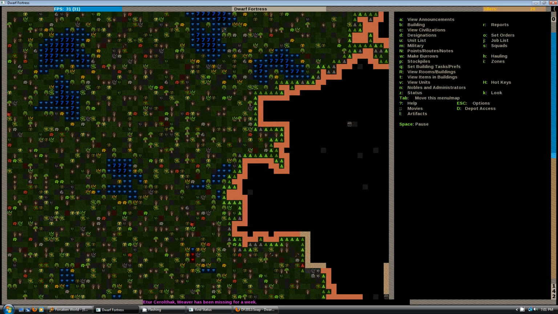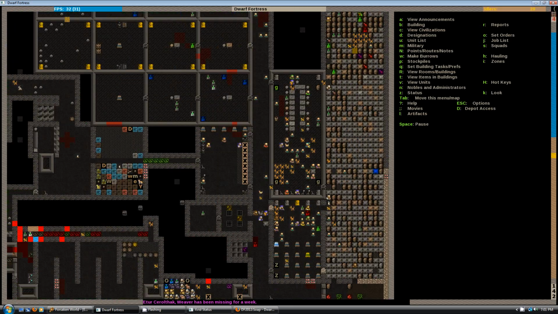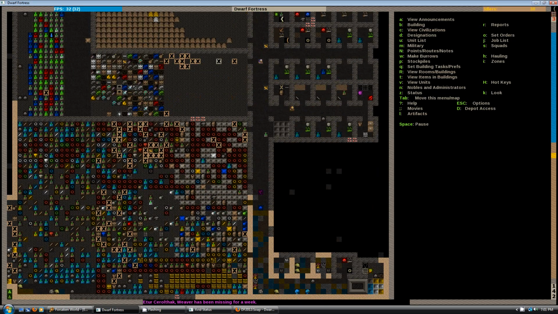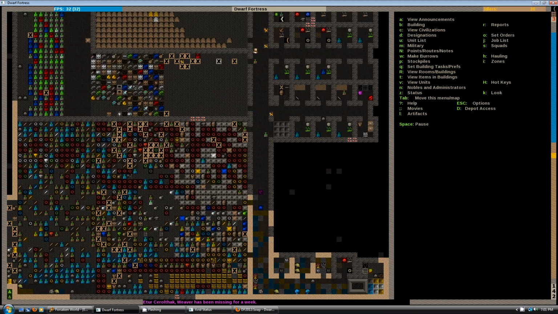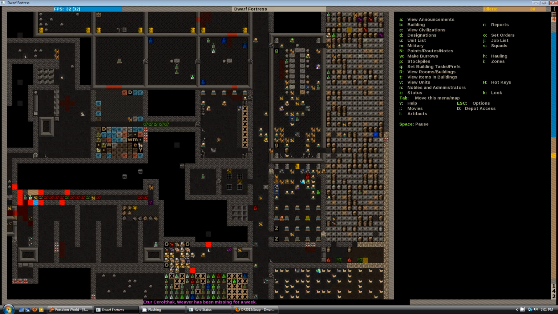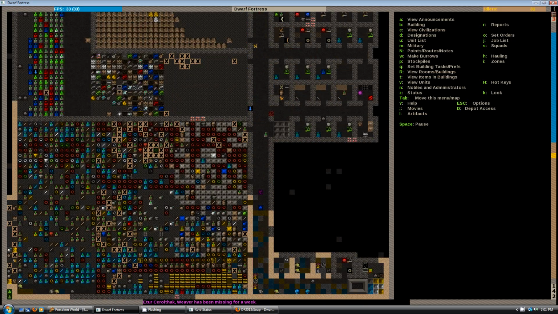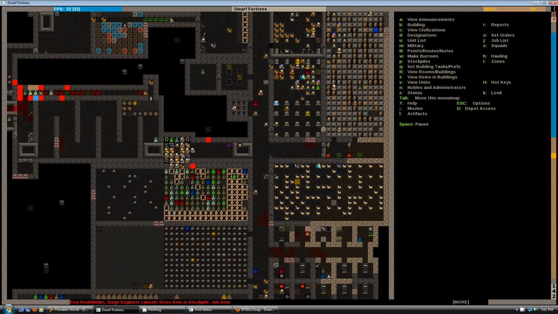So those demons did cause a problem. They could have been the end of it for a second there. I thought I was going to save it for the next video, send all my dwarves down in one big battle. That might have been glorious to do. But that would have been the end of the fort. But luckily, with forethought, I did that at the beginning of the video.